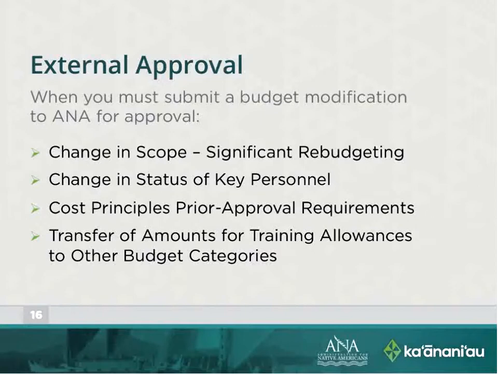So an item of cost may be allowable, but then the other litmus test is, is it reasonable? Is it necessary? So we look at those other things as well. But cost principles will give you a basic guide as to what items of cost are allowable to a particular grant. They can be superseded by the authorizing legislation, which may contradict the cost principle. So in order of precedence, the authorizing legislation takes precedence over everything. Okay, transfer of amounts for training allowances or other budget categories. When we approve funds for training, generally those funds cannot be rebudgeted without prior grantor agency approval.